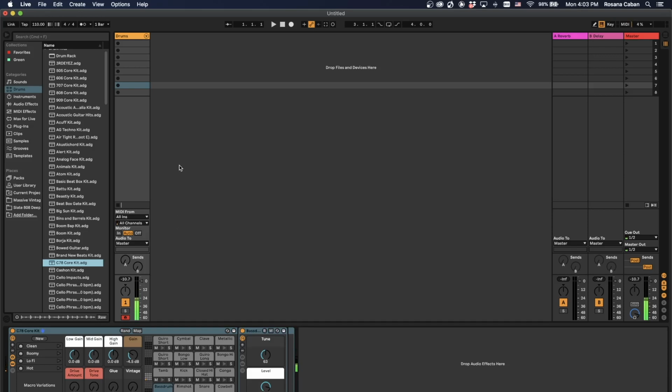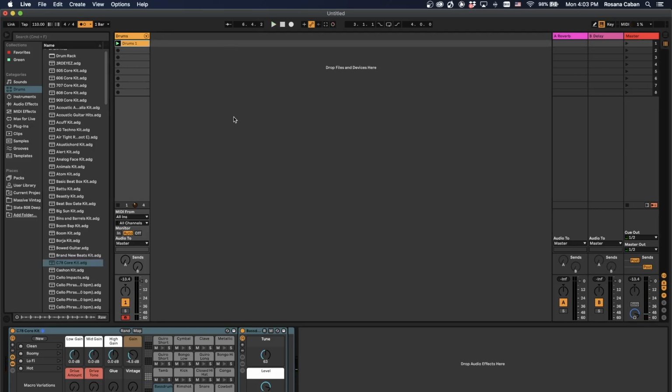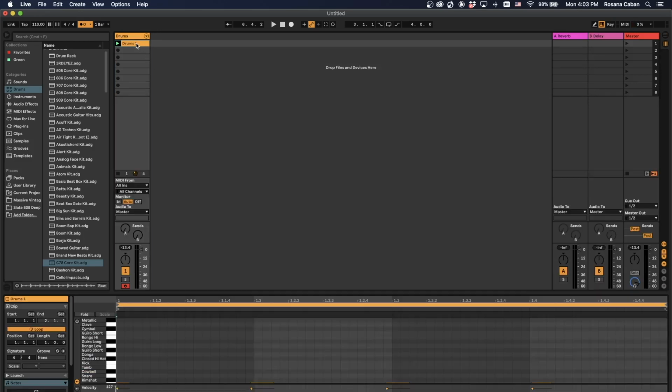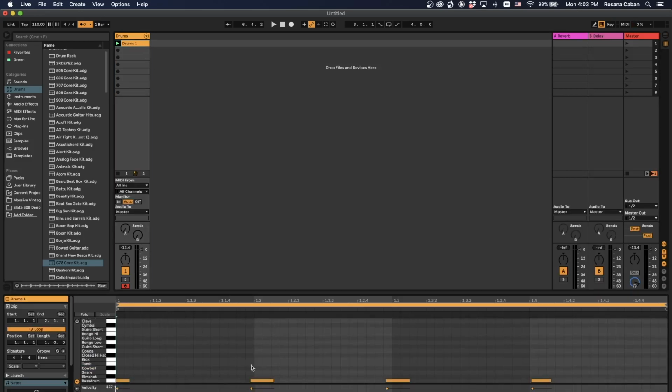So let's go ahead and put the metronome on and I'm going to press play. The first thing I'm going to do is just a very simple 4 on the floor kind of sound. So let's go ahead and press record here. Okay, that's it. I just pressed 4 little taps after I pressed the little record button, this little circular thing right here. And now I've created this little clip. If I double click on that, I can see the 4 taps that I did. I can see that it lasted 1 measure because it started at measure 1, beat 1, measure 2, beat 1.